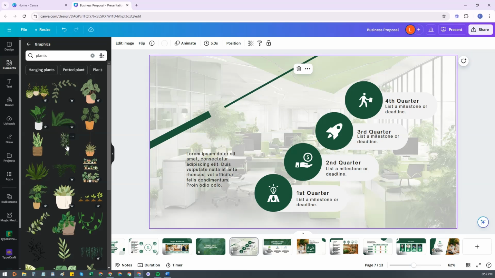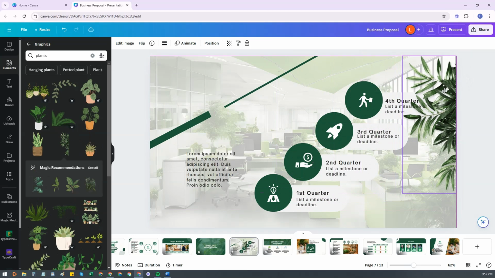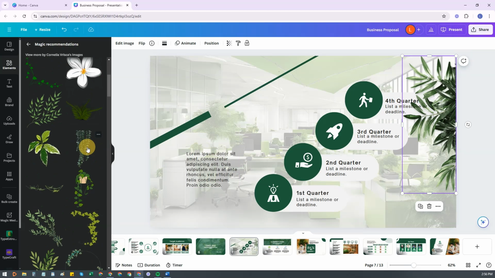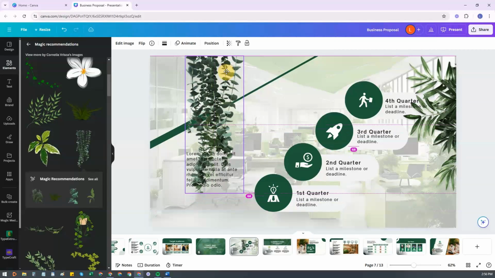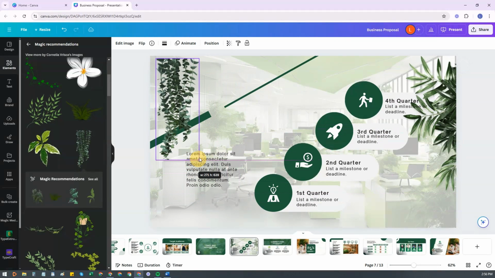And we have some cutout graphics already. So if we want to use this as a side border, then we can just drag that into the presentation. With these elements, there's also what we call magic recommendations. So if we click see all of the magic recommendations, then it's going to show us all of the images that look similar to this image here or to that source image. So by clicking on those, you can simply just drag and drop some similar looking images on the presentation to have that sort of uniform feel.